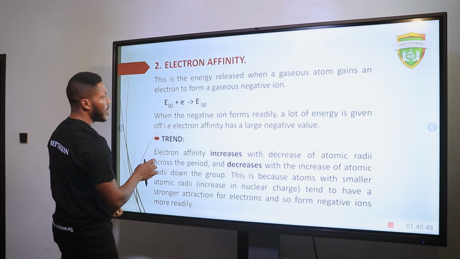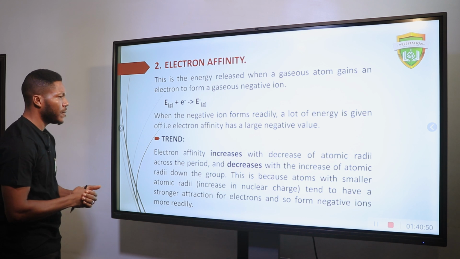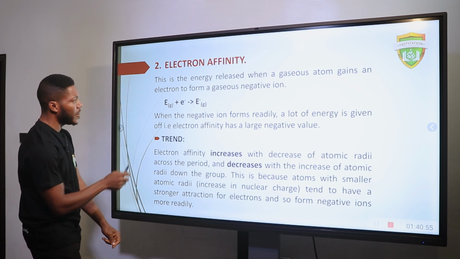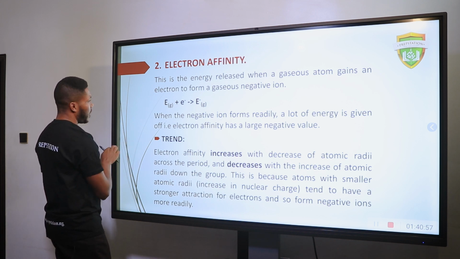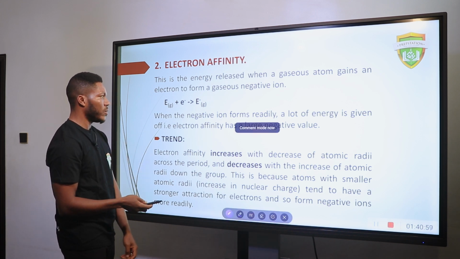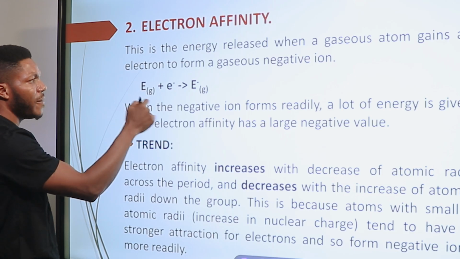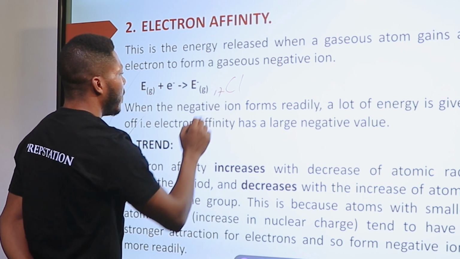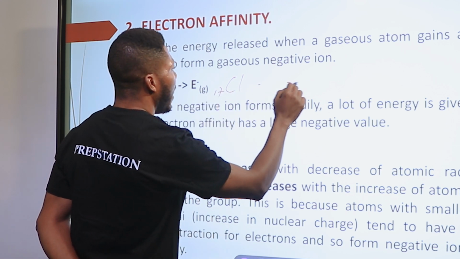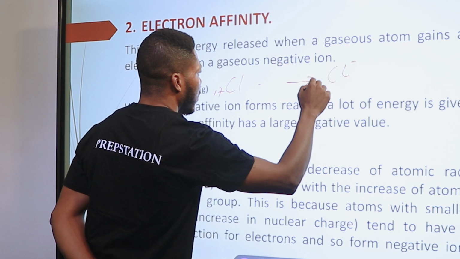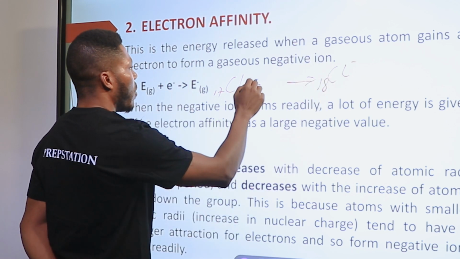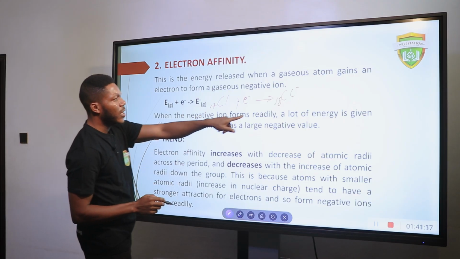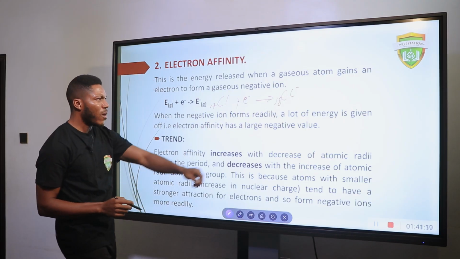Okay, the next process there is what we call electron affinity. Is the opposite of what? Of ionization energy. What does that mean? Now, in the case of electron affinity, there is a gain of electron. For example, E stands for any element. Let's say chlorine, for example. Chlorine here has atomic number of 17. Now, it will gain electron and becomes what? Minus. Is that okay? And you balance by what? By 1 electron. You can see now, from 17, you have gained electron and becomes what?